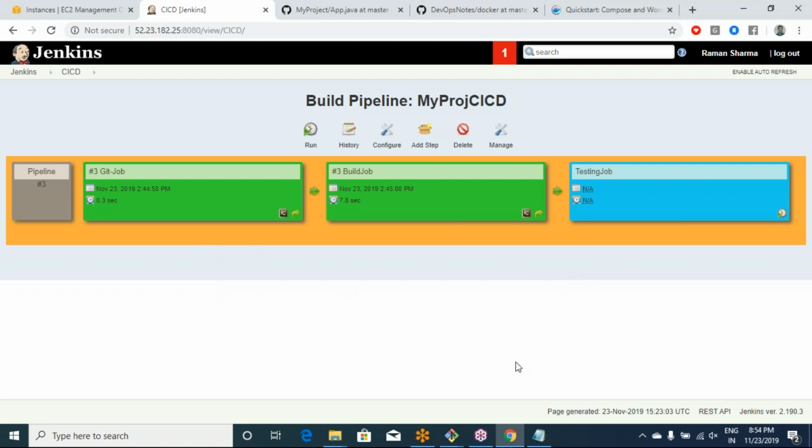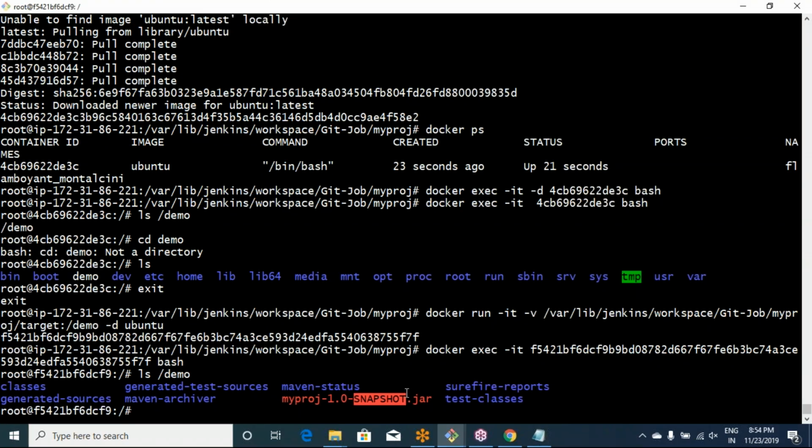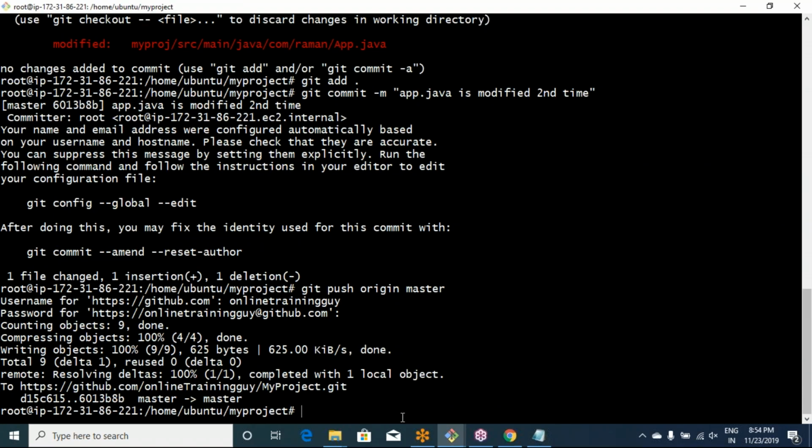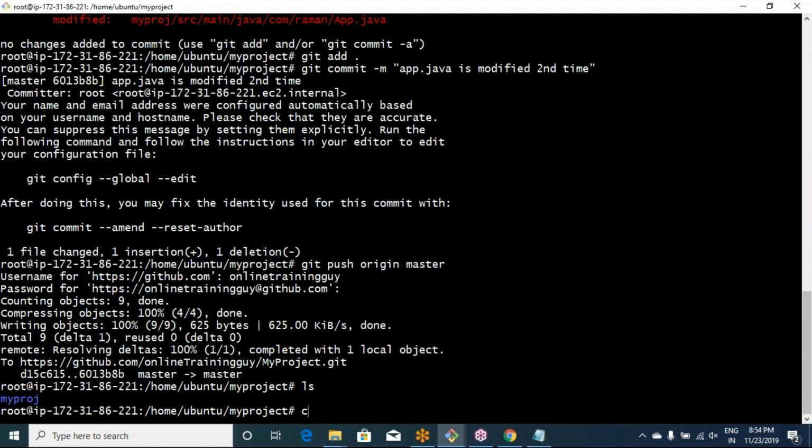So in that case, I will go to my GitHub, or I will go to this machine, not here, the other prompt. I will go here and update that file. So if I say ls, cd my project, okay.